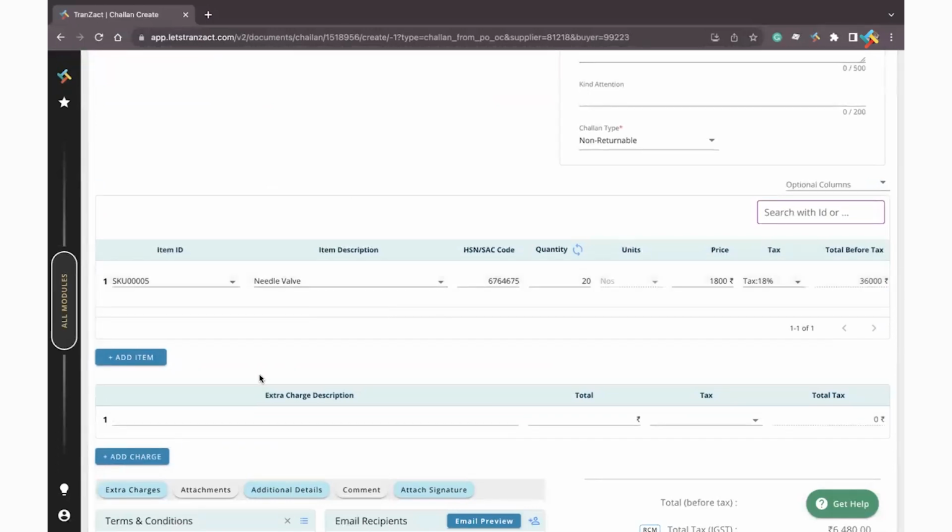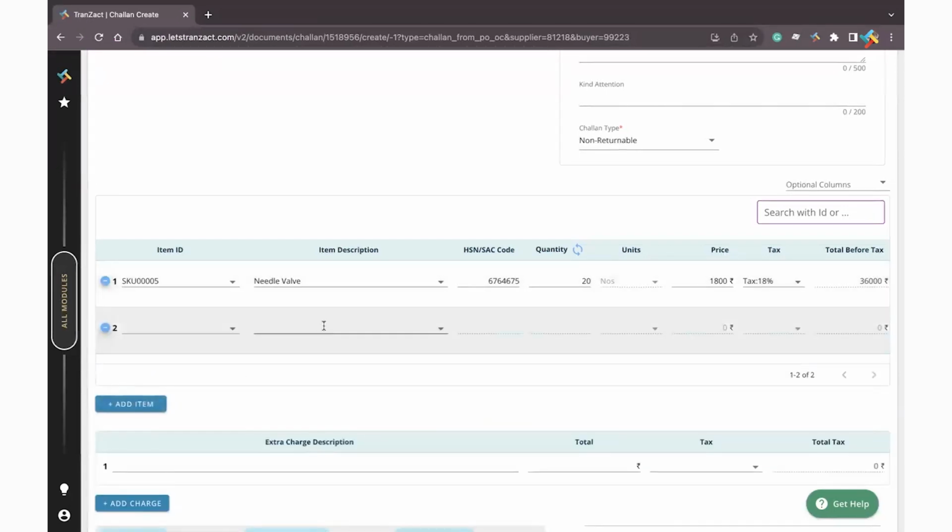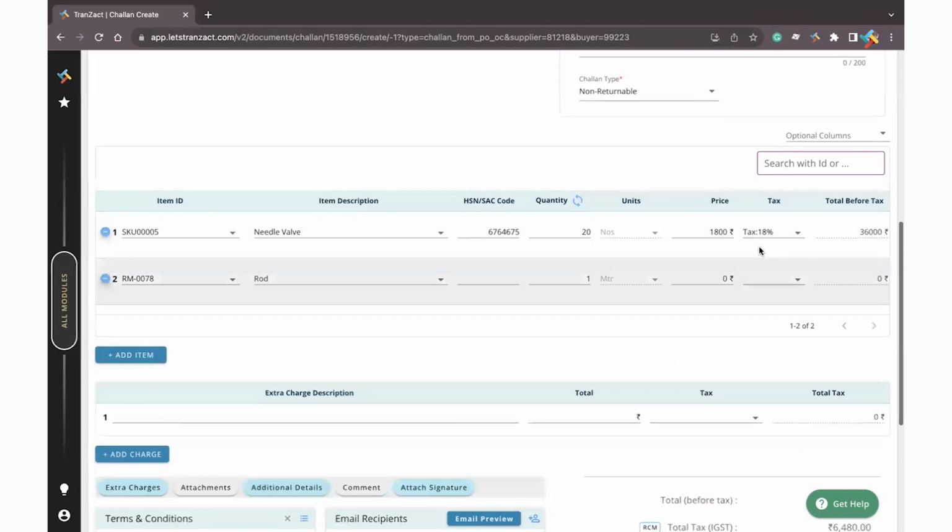Now suppose I want to add any additional material like a fastener, it is called the knockdown and semi knockdown functionality, which will not be included in the invoice. How can I add it? Now click on add item. Here I will just go ahead and add one of the rod. So it will go in one quantity and the price will be 0.